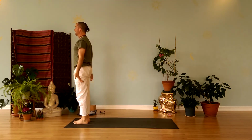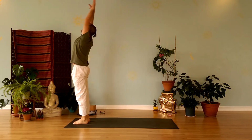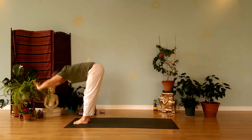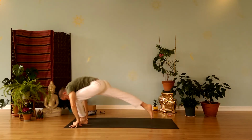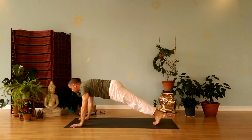Let's do two more. Inhale. And exhale. Inhale, reach up, look up. Exhale, forward fold, plant the palms. Inhale, step the right leg back, fill up, look up. Then step the left foot back, top of a push-up.